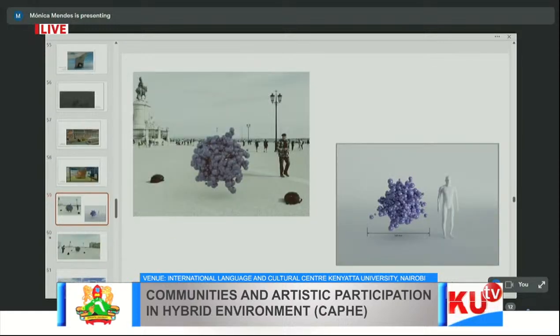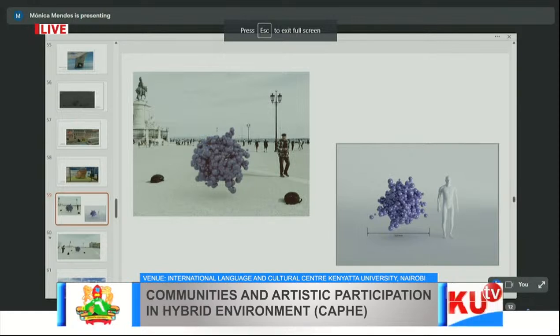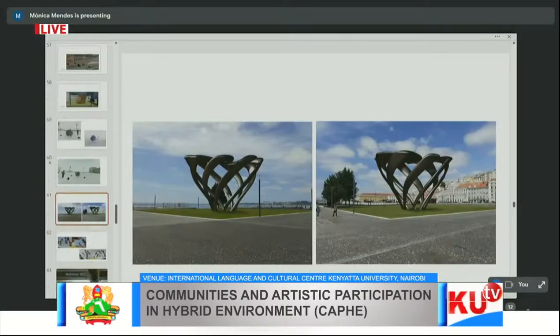Another project. This is an AR project. So on the left side it's a picture, the right side it's the project, and this is an interactive sculpture where this strange bubble shape reacts to sound. So let us see. This is the video.